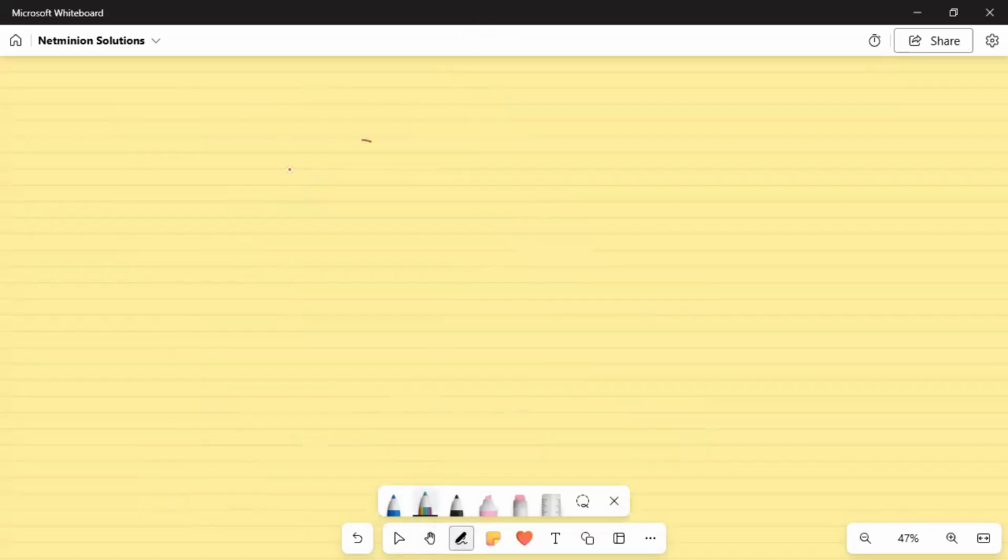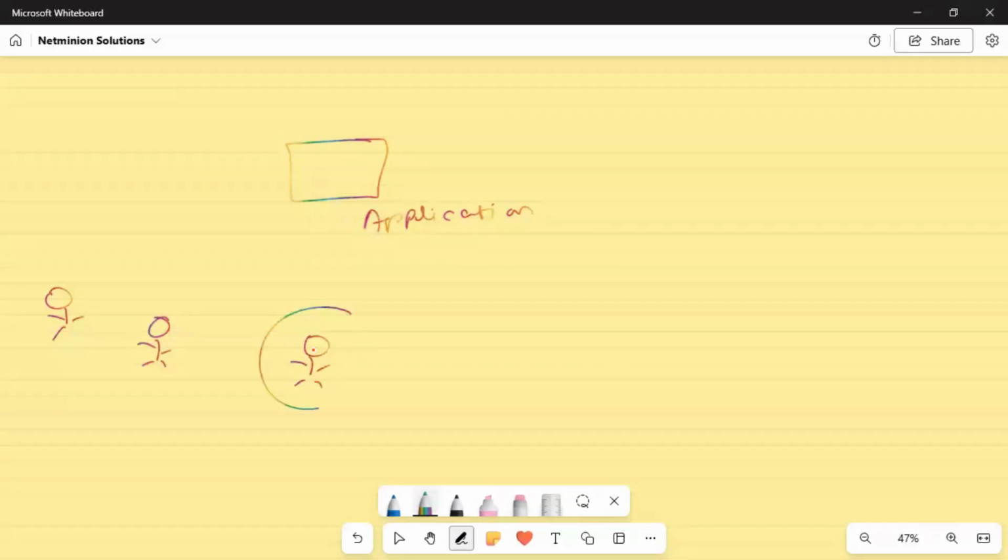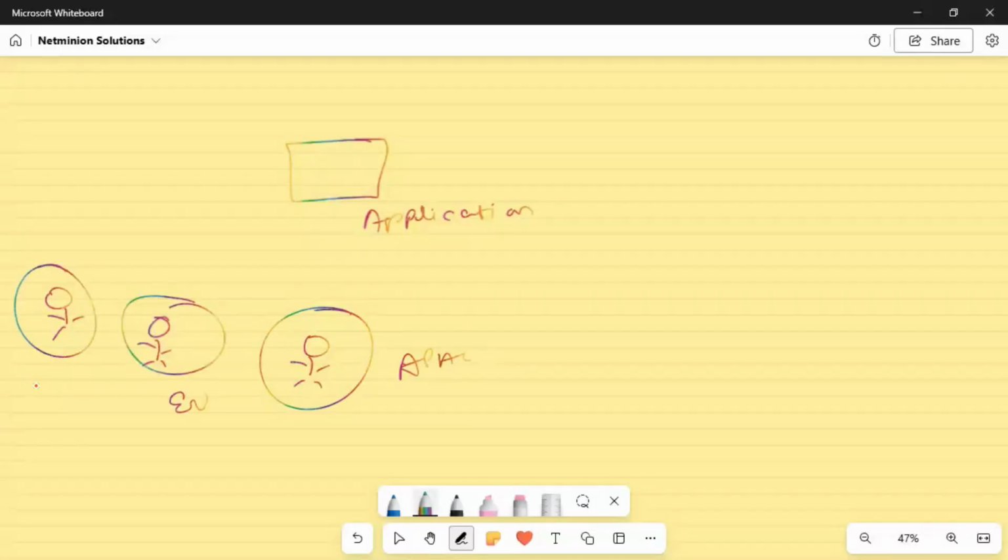Whenever you are running a service, let us say this is your application, and there are some users accessing it, and these users can of course be around the world. They can be from the APAC region, the EU region, maybe the US region, or any region, Middle East or whatever. Whenever these people come to access your application, there are two major points you need to think about. One is your application should always be up, which means uptime, right?